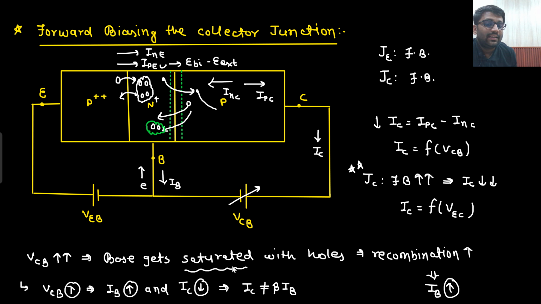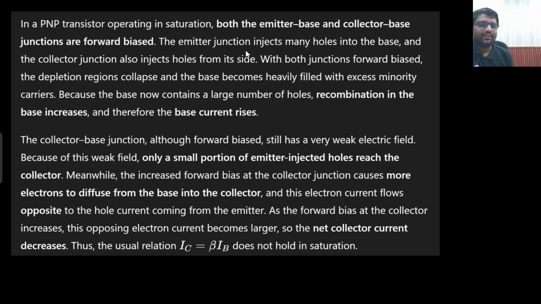So base is getting saturated with the holes, that's why it is known as saturation region. Base is getting saturated with the minority charge carriers, because of that it is known as saturation region, and the complete theory has been written here. So you can read it in a very good manner.